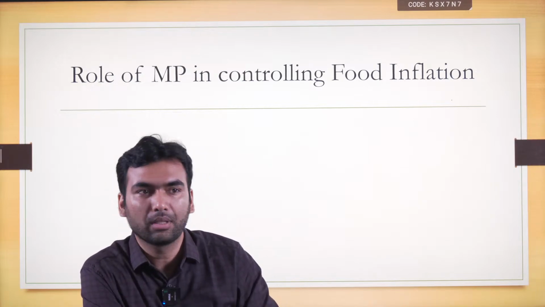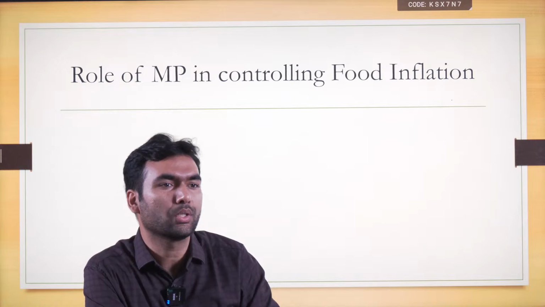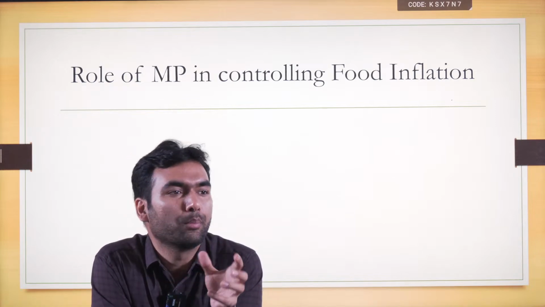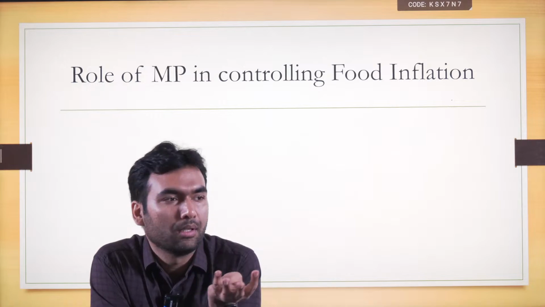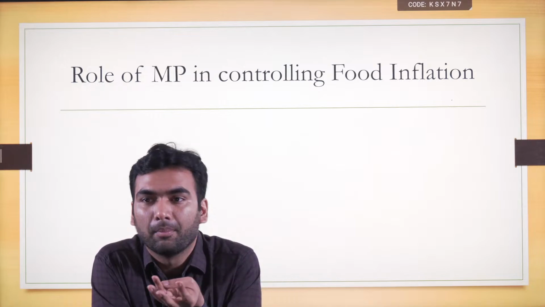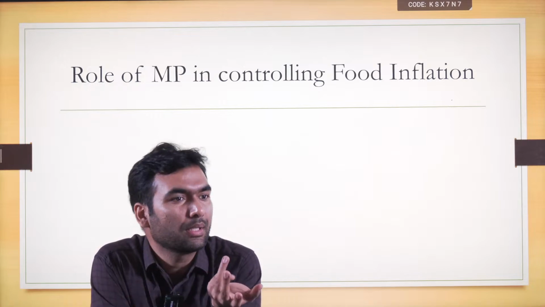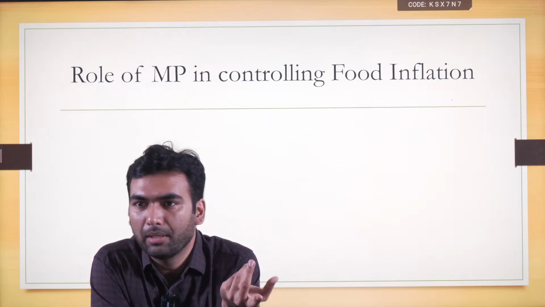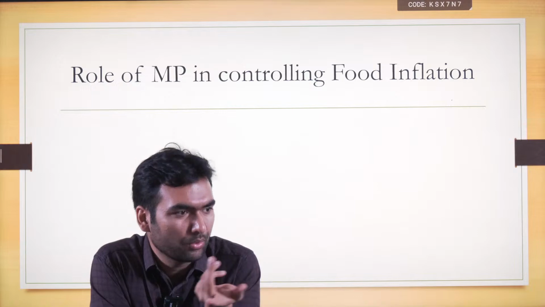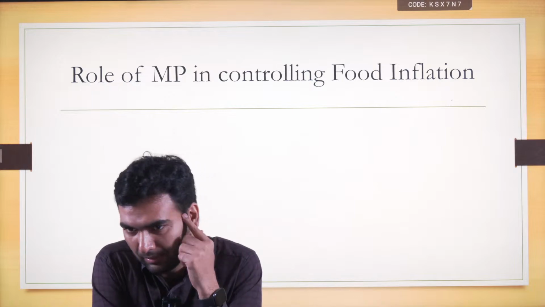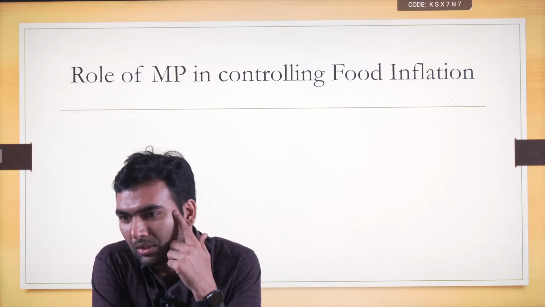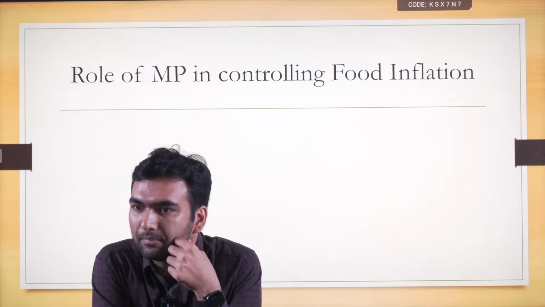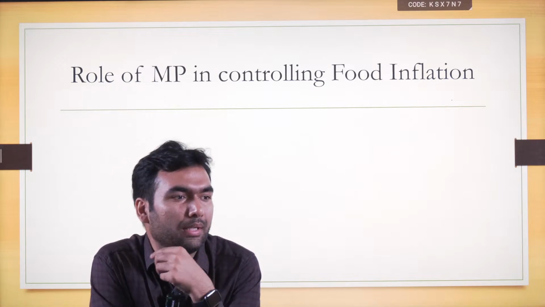There is one more reason why RBI monetary policy fails: some commodity prices are dependent on import. For example, oil, edible oil, pulses. Since these are commodities which are mostly imported, it's beyond the control of RBI. To that you also add that the prices of commodities like oilseeds and pulses are globally determined.